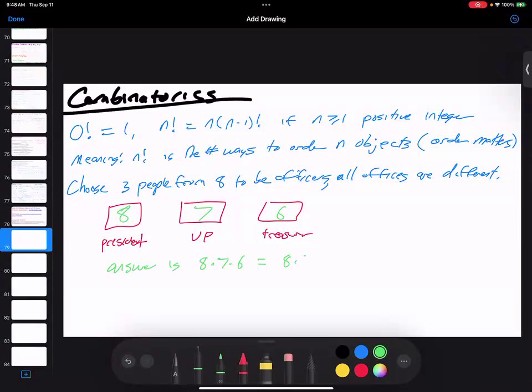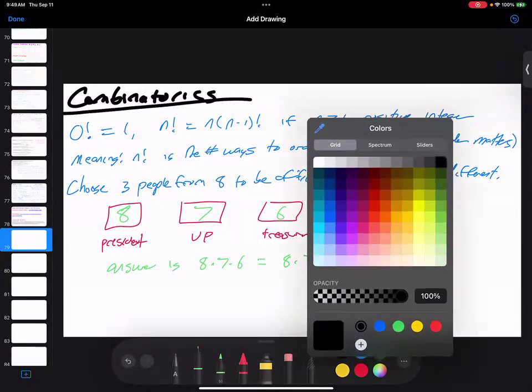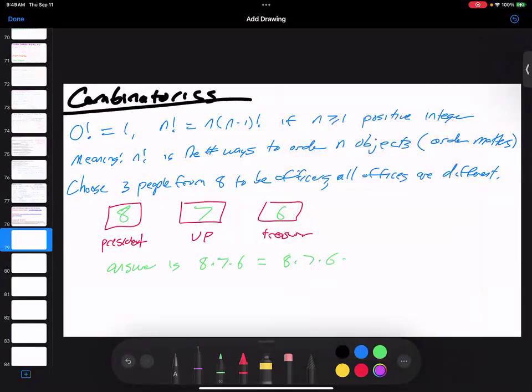But we're going to write this in a more illuminating manner. So one of the things you learn how to do in math is to do nothing. There's 2 ways to do nothing. You can multiply by 1, you can add 0. So when I have something like this coming right after discussing factorials, I probably want to be thinking about factorials. 8 times 7 times 6, that looks like a factorial, but it's missing a little bit. So let's multiply by 5 factorial. Now it's a factorial. The problem is you can't just multiply by 5 factorial, but we can if we also divide by 5 factorial. And when we do that, we now get 8 factorial over 5 factorial.